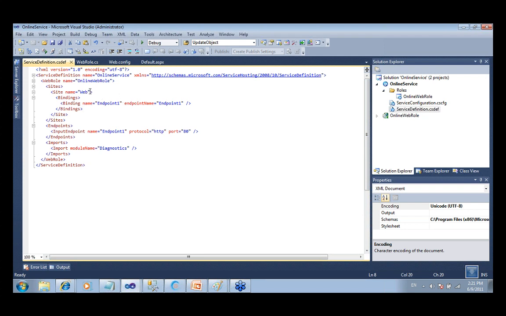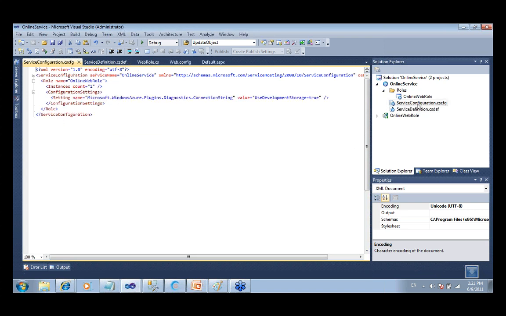So you specify here the endpoints that you are using for your application, whether you are using HTTP or HTTPS, what port you are using, and the management and monitoring modules that you want to use in your application. You give it to the fabric controller, and that's it. It takes care of provisioning your application on the cloud. So this is the service definition file.